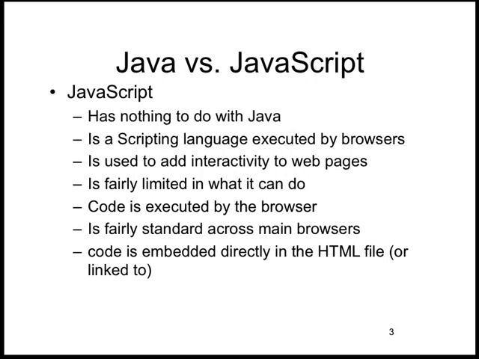Anyway, it's nothing to do with Java, and it's a scripting language that's executed in the browser. So the JavaScript comes down with the web page, and then the browser runs it. It's meant to add interactivity to web pages, and it's fairly limited in what it can do. Also for security reasons, it's limited. JavaScript can't access the file system of the machine it's running on, because you wouldn't want a web page that you've loaded to be able to have a poke around in your hard drive. No, you wouldn't want that.